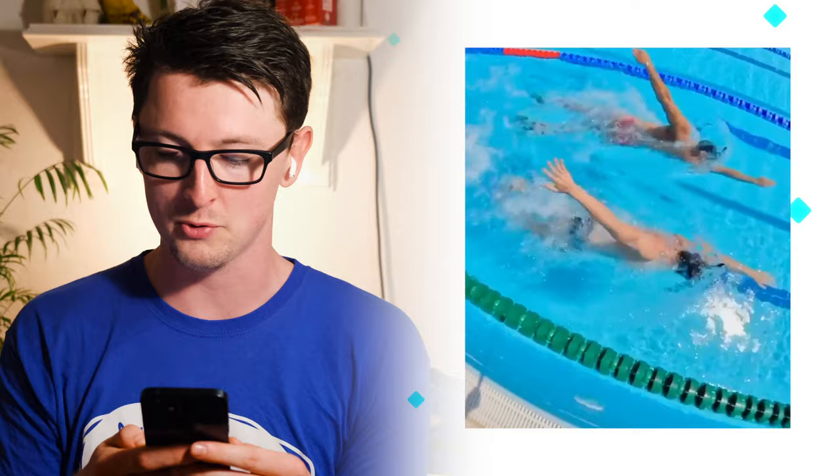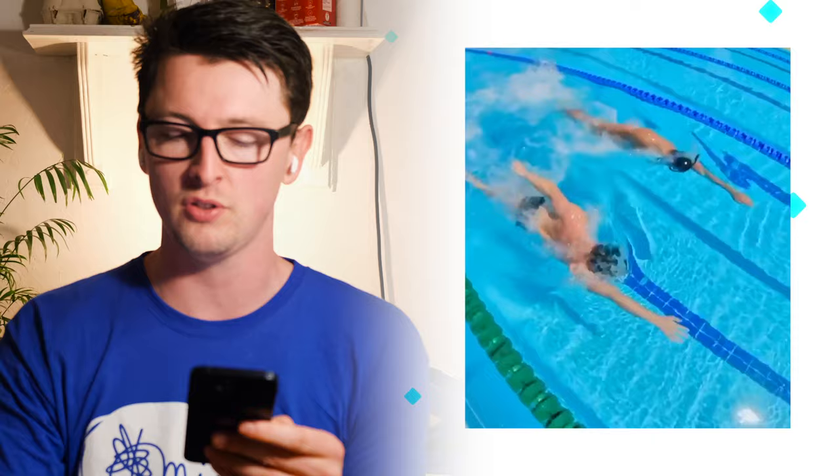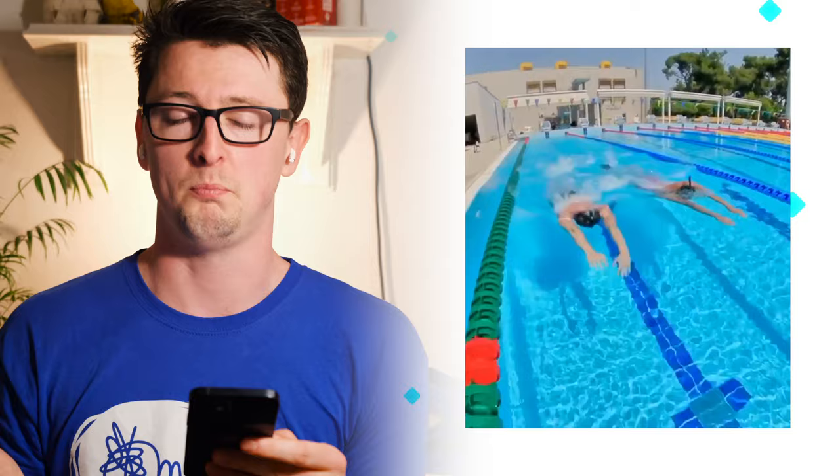This looks like synchro sprinting — Ben Proud and Manaudou together. Fins and snorkels — big fan of both, definitely use that equipment all the time. This relates to the Heemskerk drill shown earlier — it's more flat-based. Because the guys are so much stronger, they're able to do the straight arm both under and over the water, doing about two strokes on each arm alternately. There's a bit of coordination going on. My critique would be that as your left hand enters, your right arm wouldn't be extended in front of you at that point. But I can't really fault it — it looks amazing. Fifty-meter swimmers need that flat position to get their arms over quicker.